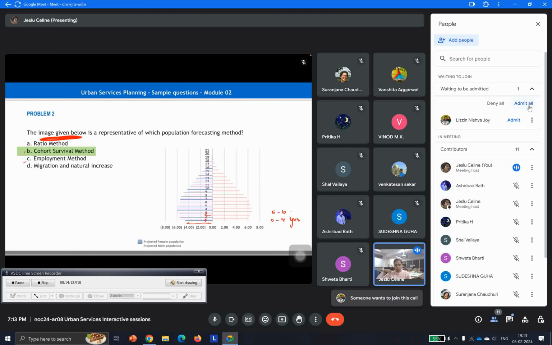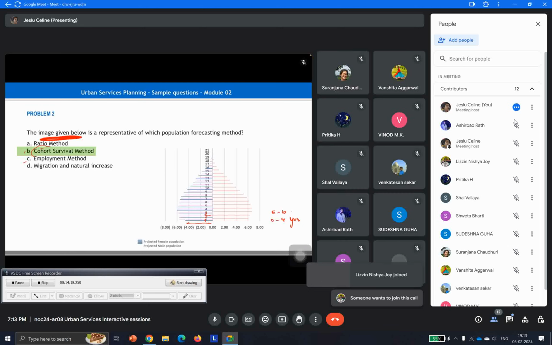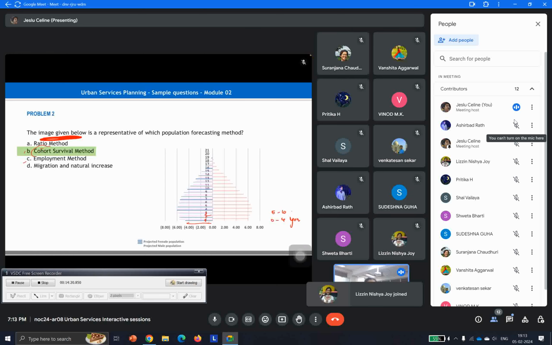So by cohort we mean that people are grouped based on their cohort groups, or based on different age groups, the population is divided. Now, the advantage of this is that we know that the fertility rate or the mortality rate of people in different age groups differ. So based on this, we can divide the population, and this gives a more accurate projection of the population, because based on age groups, we are predicting the number of births and number of deaths more accurately by using this method.